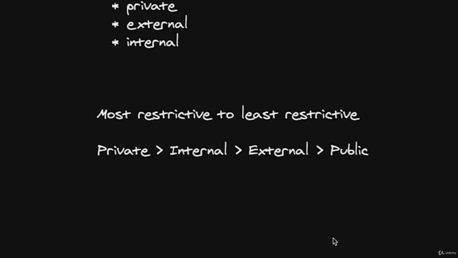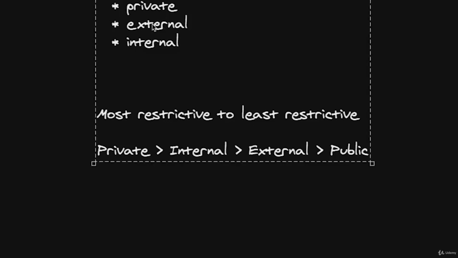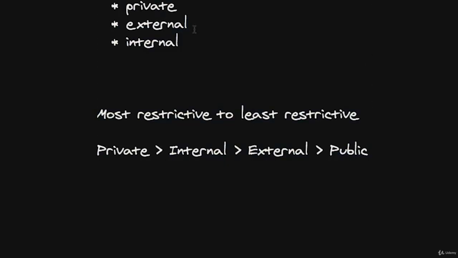So now that brings up the question, why don't we just make everything public and get it over with? Well, it's not a good idea. For the sake of security, it's better to use the most restrictive visibility for the job. And also I would argue that for readability, if you use these things extensively, it tells you easily by looking at the functions where and how they're used. Three of these four modifiers can also be used on state variables, except external, because external doesn't really make sense if it's not a function. So that's it for visibility modifiers.